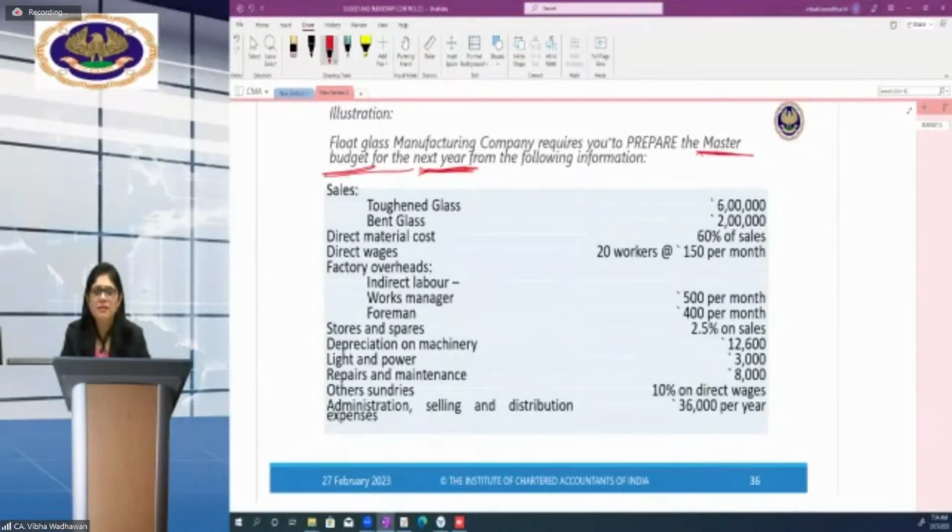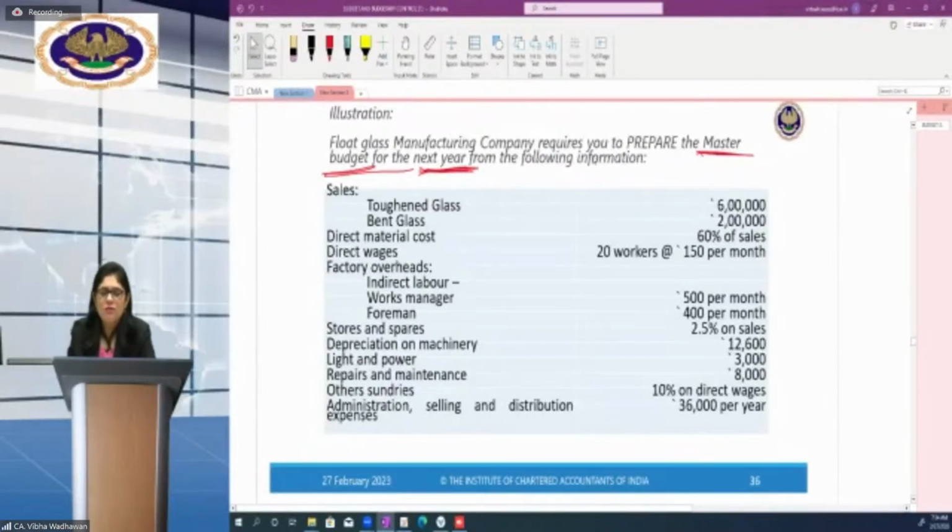Students, these are the mistakes which students make in the exam, even if they know the solution, even if they know how to do it. But these things make the solution wrong. And then we feel we have done everything correct, so why haven't we got marks? These are the mistakes students make. They don't read the question properly. All right. So it is for the next year.